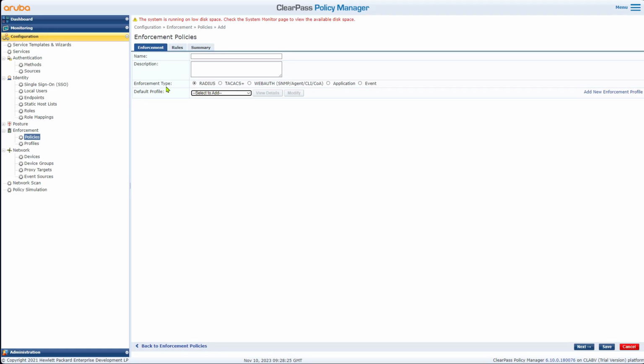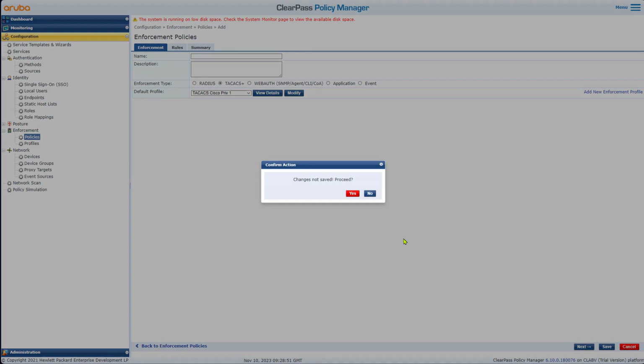So here, the enforcement type, you say TACACS. And you're going to say default profile, meaning default enforcement profile, default action. It means if the condition or conditions are not met, what I'm going to do. So ClearPass is going to say, okay, if your conditions are not met, we have selected the default action to be a privileged one. Meaning, based on the conditions, what we're going to see now in a sec, right?